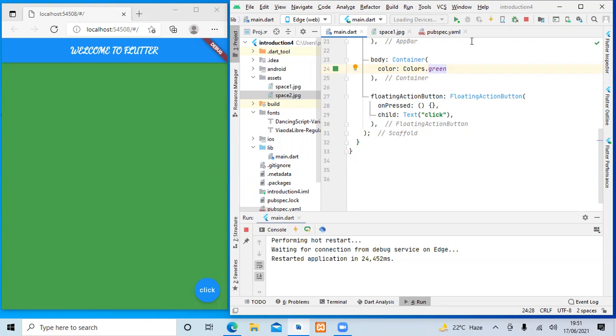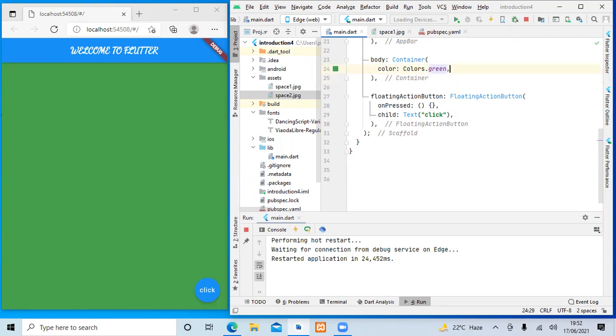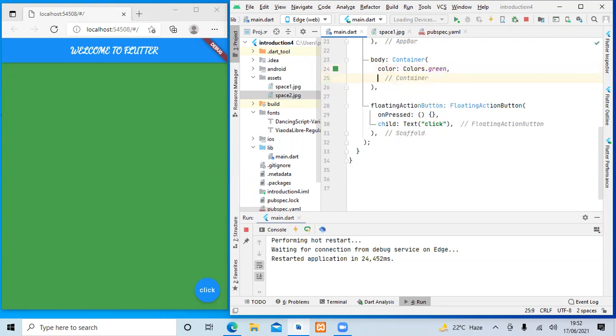So this is how our container looks like. I've seen it. It's also working on my side. This is a container widget, but it looks like that because I haven't put anything inside the container. So if you want to see how the actual container looks like, you have to define something inside that container.